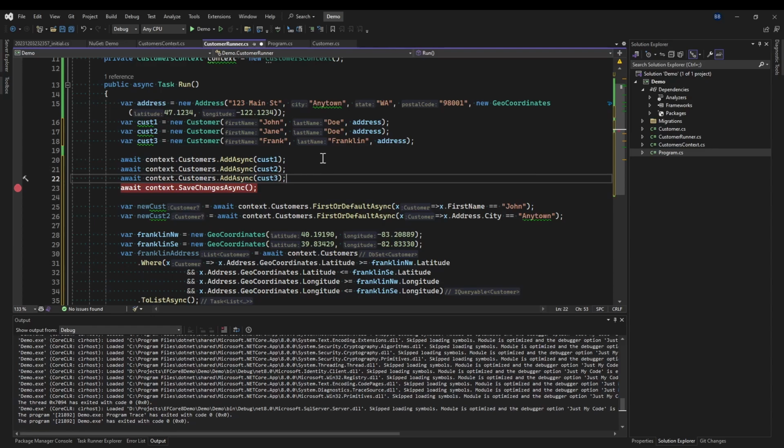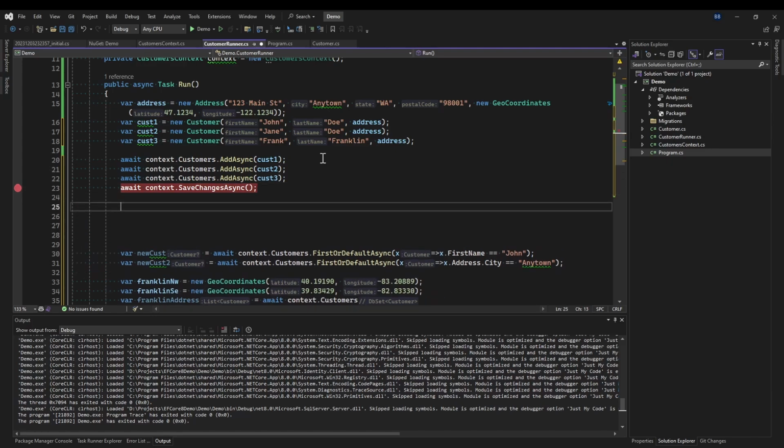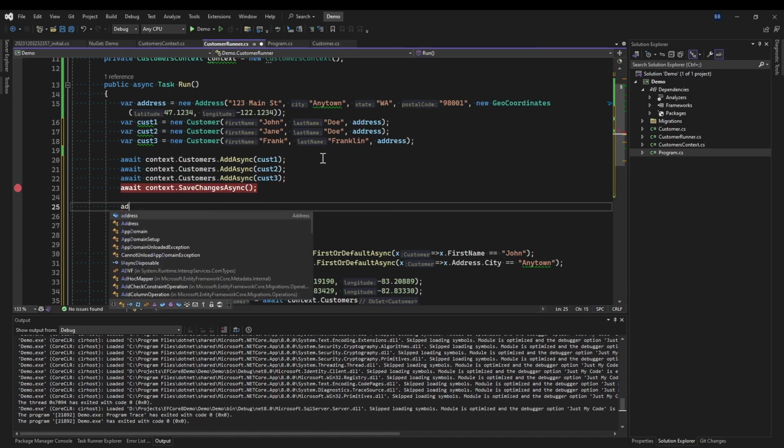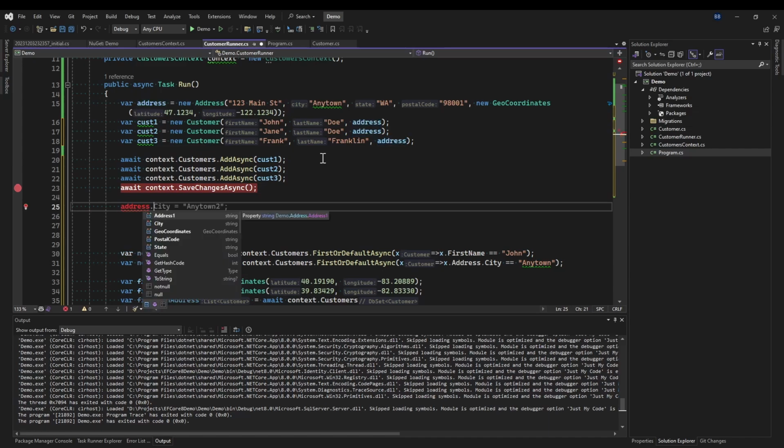So what that will do is, with Entity Framework, of course, it keeps track of records as you're creating them and you're working with them. And it will create those three customer records in the database. They'll all have the same address. But what if after I've saved it, then I go in here and I do something like address dot, let's say I got the street number wrong.